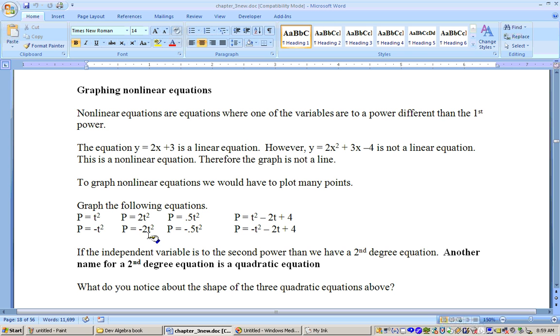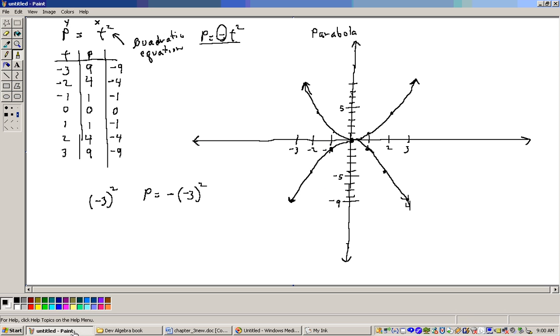Leading coefficient is negative 1. Here now negative 2. Well, I know negative 2 is not bigger than negative 1, but if we think of the absolute value, just the 2, that means it's going to be thinner. The negative means it's going to be opening downward. This positive 0.5 t squared means that it's opening up, and it's going to be a little bit fatter parabola than this t squared. This is going to be a little bit thinner opening downward. These are also still parabolas. You just have to plot the points, and maybe this vertex point, that's the point right here, doesn't always have to be at 0, 0. It might be shifted around here.